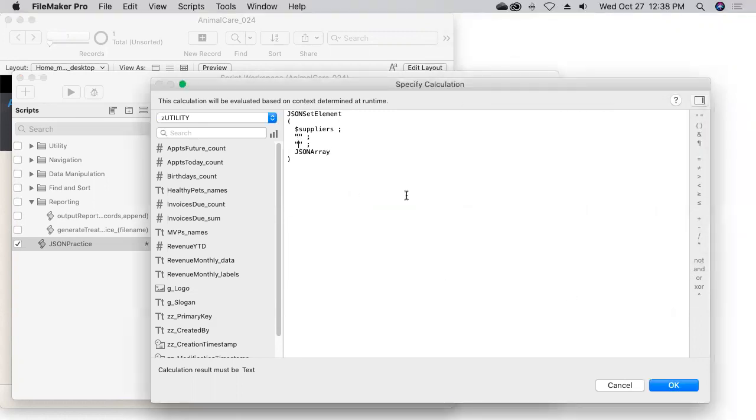Here we go. So now we start building the value, the hard part. We know that arrays have to be surrounded in square brackets. So I'll go ahead and add my opening square bracket there, and then we'll come down a couple of lines and indent and add my closing square bracket there. And that's all quoted, so that's great. And then we'll go back up in between and we'll indent an appropriate amount.